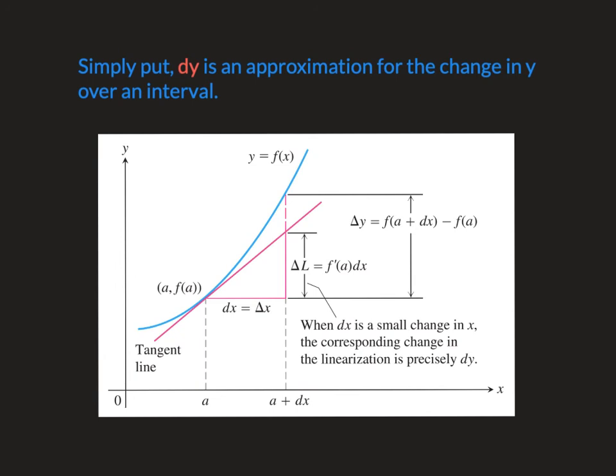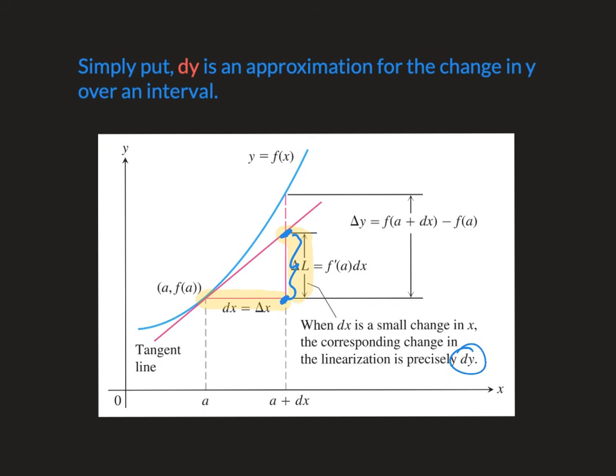And you can see in this graphic here that this change in the linearization, the original y value was f of a right here, and the new y value on the linearization is up here. Let me put it out there. All right, so we had this y value to start with, and we had this y value to end with. This distance right here is dy. Okay, it's precisely dy. It's the change in the linearization values.